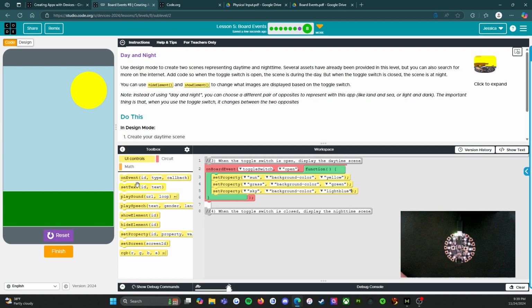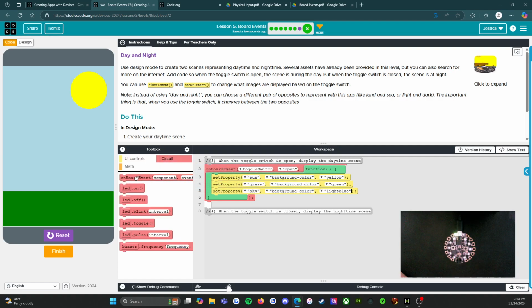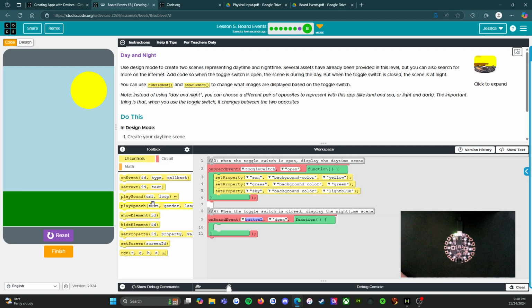All right, so now I got to do the next one, which is here. And so what I'm gonna do, and again, like you can add stuff. That'd be awesome. You should, but just for the sake of time, set property. So my sun is going to turn into background color, and we're gonna change this to white.